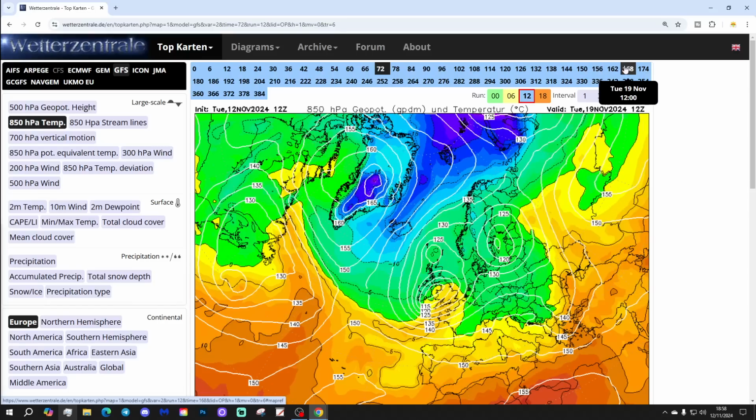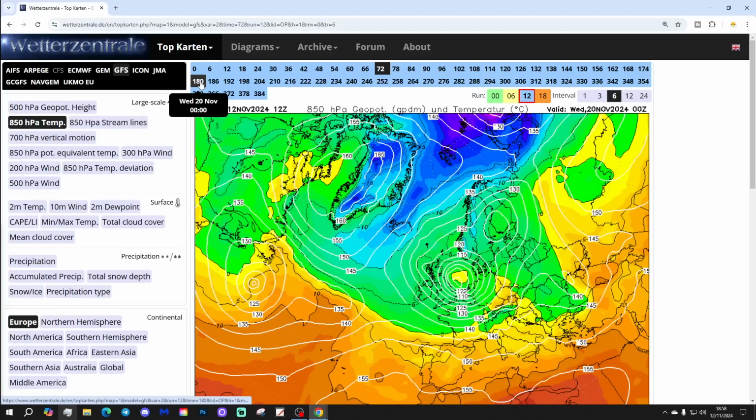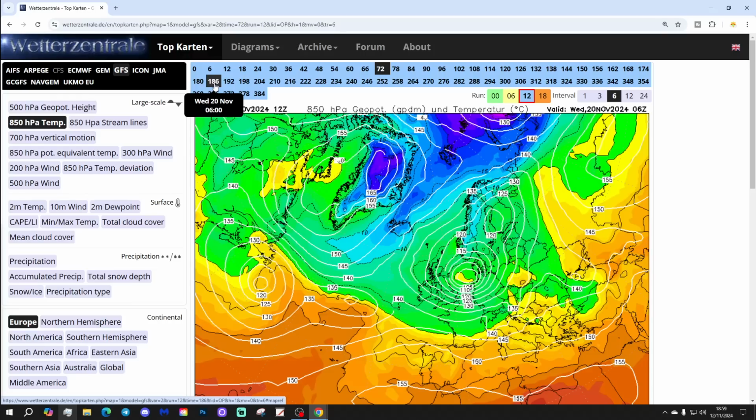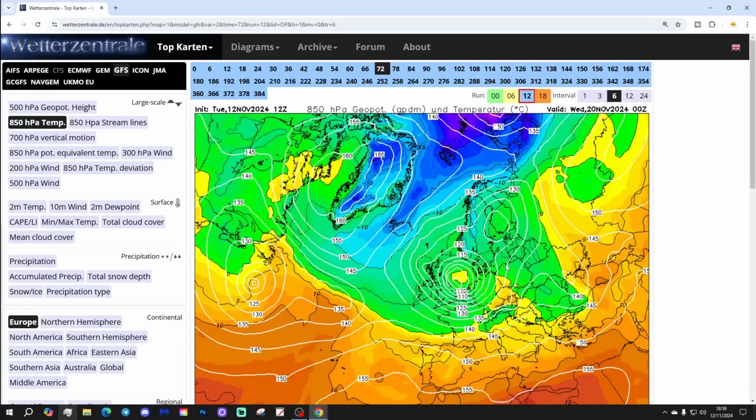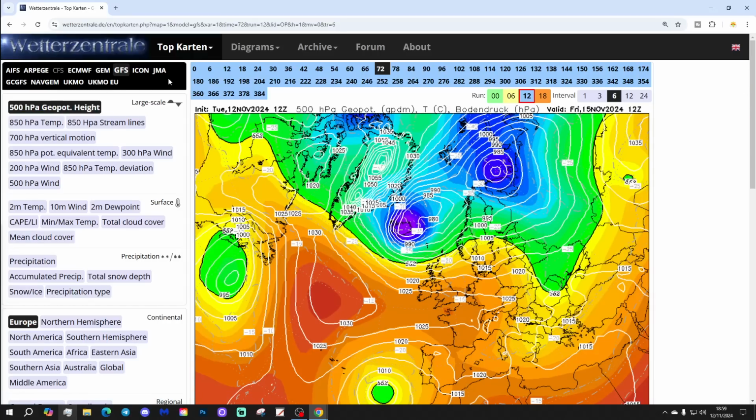Then in comes the low. Remember, in that yellow area, it's just going to rain. It's in the green area that we could get snow. So lots of heavy, cold rain for England and Wales. Snow possible for northern England, Northern Ireland, probably southern parts of Scotland. But then as the low moves out into the North Sea, the wind goes back round into the northwest again. And so as we go through Tuesday night into Wednesday, the risk of some snow could start increasing as that low pressure takes its severe gales out into the North Sea.